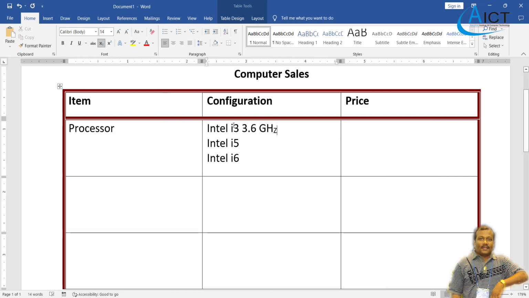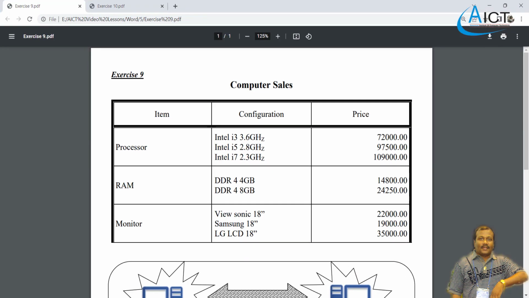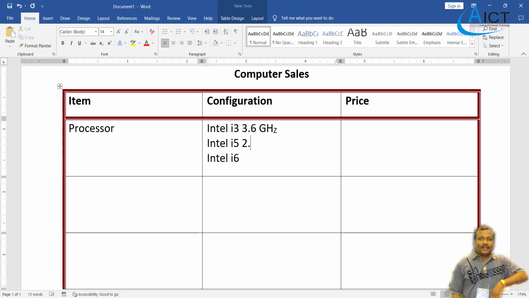I'll make it subscript. Okay, so I will copy. I can show this one. You can select this one, and we need that hertz everywhere. I'll select and click copy. Now here you can type any hertz, right? 2.8, press the space, and I will paste it. Copy then paste, right? 2.3. That's not i6 actually, i8, right? 2.6, and I will press paste.